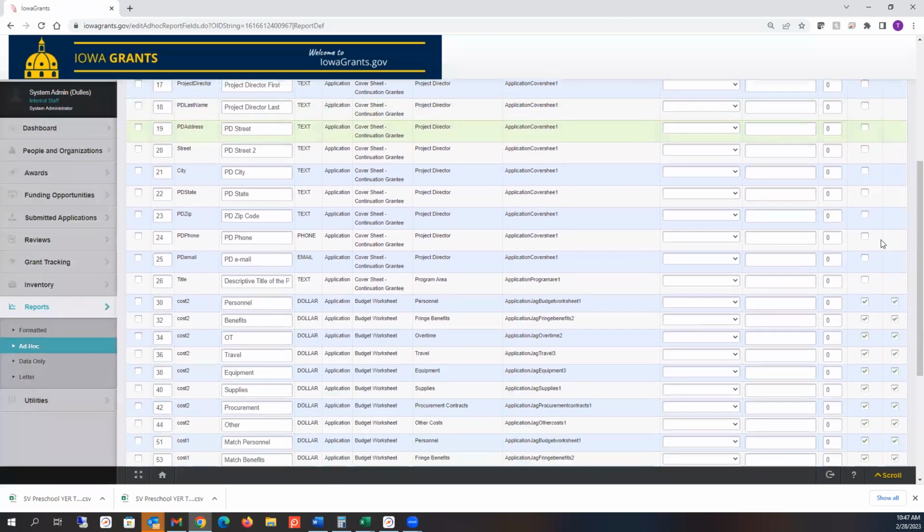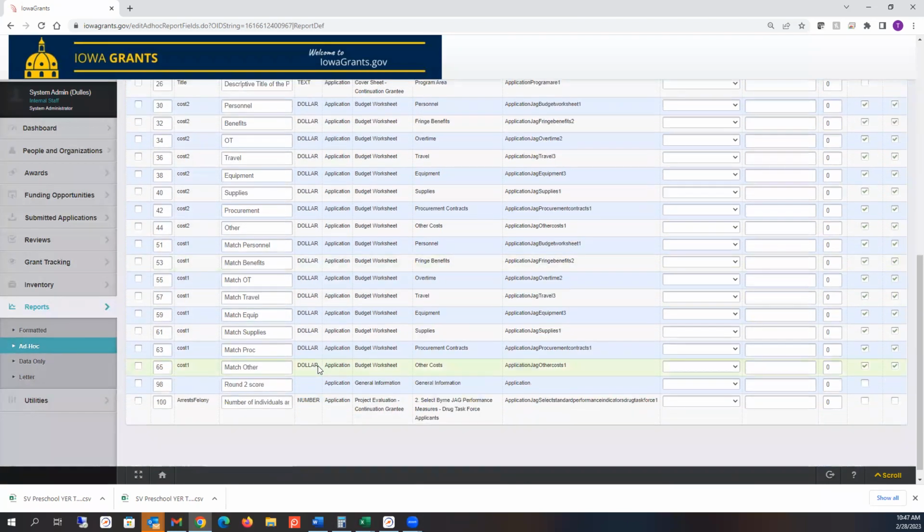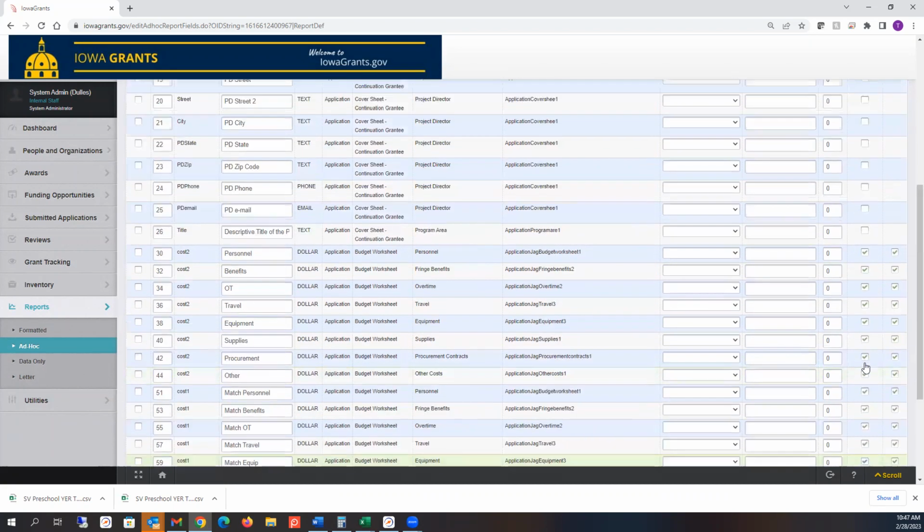I'm going to assume all the currency fields are aggregating. Do you see this dollar? You can't aggregate on text or a formatted field. Dollar fields, decimals, numbers, integers, things like that, you can. And that's why the option is there to aggregate.